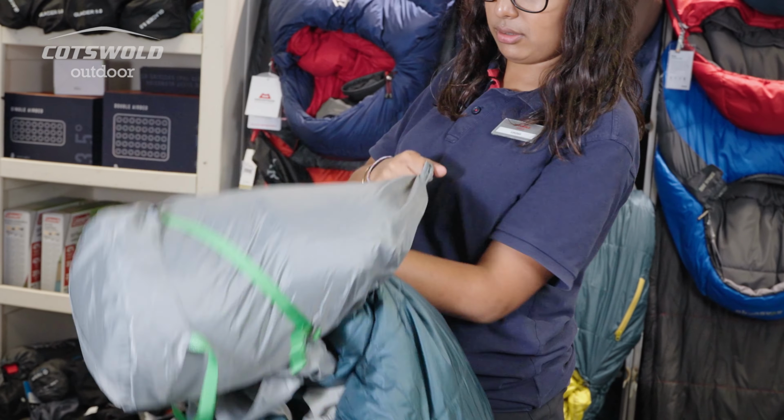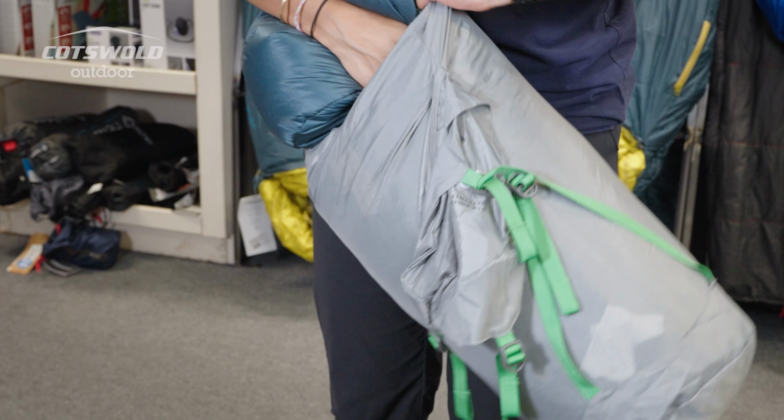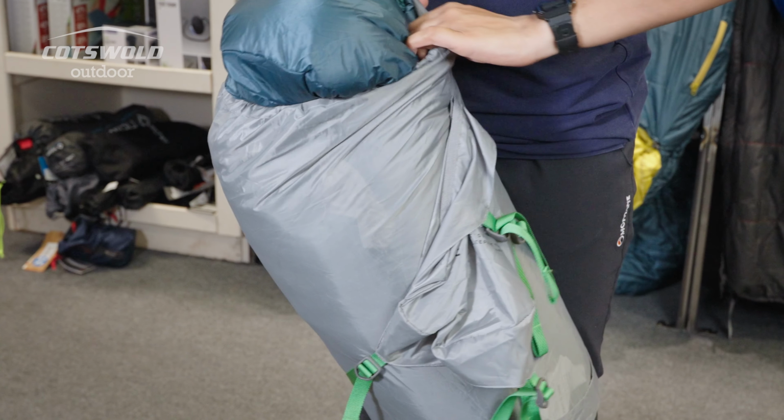The best way to pack a sleeping bag isn't to try and roll it and make it the size of the stuff sack. It is just to start stuffing and just do it randomly because it just helps to spread out the loft a bit better and it doesn't get all compressed in the same place every time if you keep rolling it in the same way.